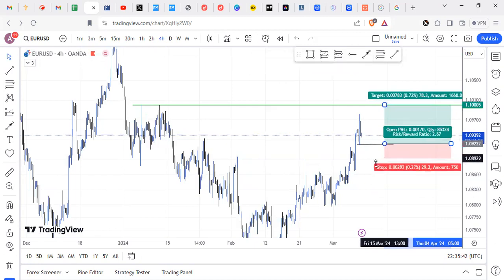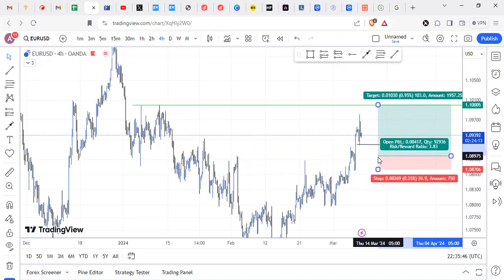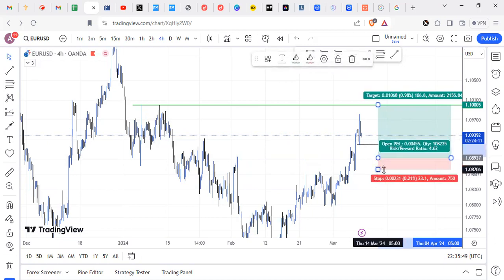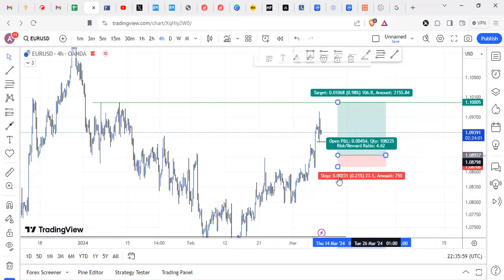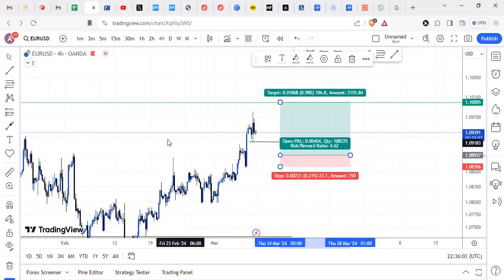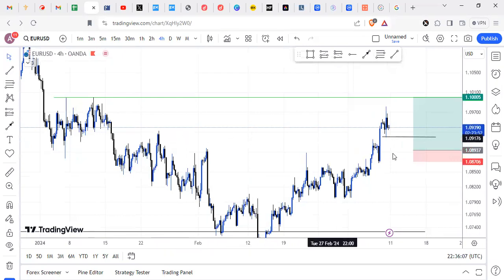78 pips, or maybe price comes lower, right? So somewhere here. If I get like a 20 pip stop loss, that would be cool. That would be nice. So moving into Monday, that's tomorrow, a new week, this is what I'm looking to do on Euro USD. This is what I expect to do on Euro USD, especially going into the early week, like Monday, Tuesday.